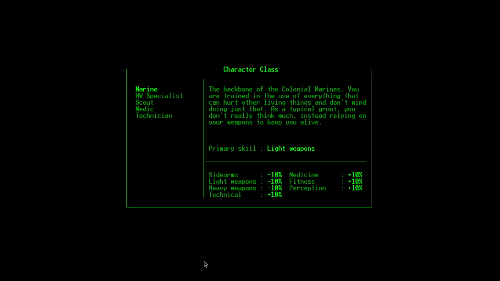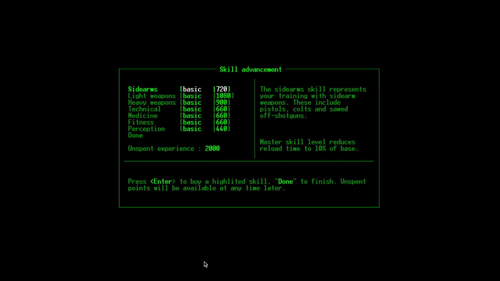So let's go with Marine this time. Note that everything changes in cost as you pick up stuff. The Marine has, as you can see here, lower costs for sidearms, light weapons, and heavy weapons, as opposed to the heavy weapons guy, who basically has just heavy weapons lowered. So it does actually look like the Marine has a big benefit because light weapons are probably your primary weapon here.